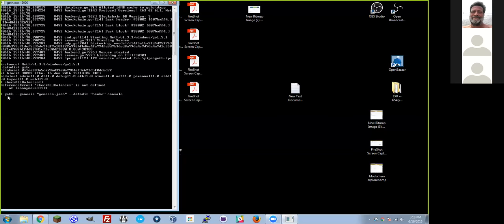And I always suggest doing console, because once you're done, if you type console, you get this nice little bracket over here to the left of my cursor. It gives you a cursor to continue to talk to the blockchain. If you don't type console, your terminal opens up and it runs that way until you close your window. It doesn't give you more interactivity. So to start with a Genesis block, all it takes is dash dash and describing where your Genesis block is. So it's really simple with Geth. I just didn't do that. I'm starting with an old one.